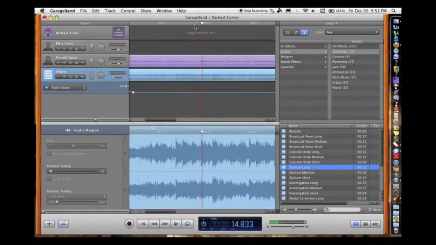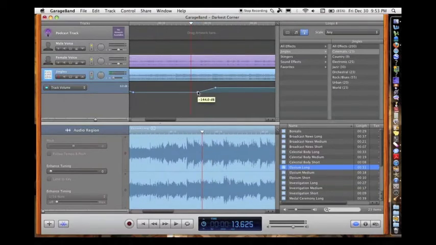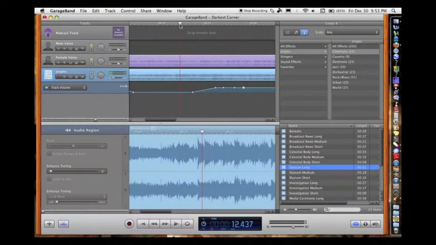Okay, so let's say you want to bring the music back up again because there's something really important that happens. So let's pull this back a little bit farther. And see how you can just move these little dots around. You can put these dots anywhere you want. Anytime you click, you're creating some dots. So let's see how it works just the opposite.